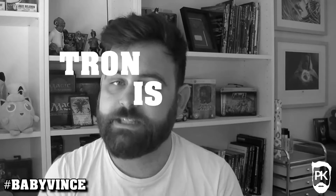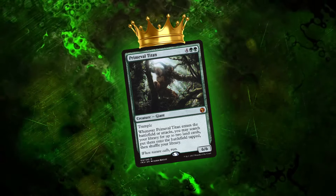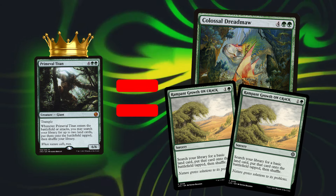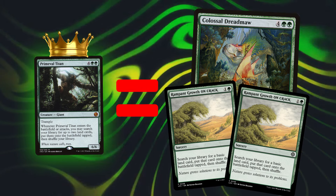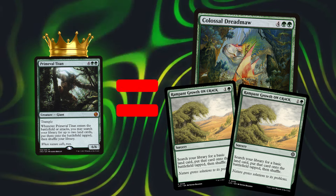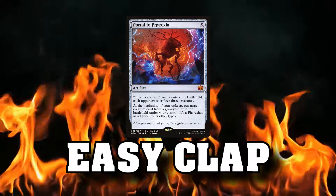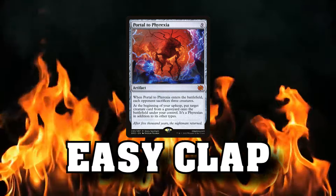As Wizards of the Coast have moved further and further away from cards like Wasteland, lands are just more powerful if they can be your combo or win condition. It's very rare to see an Assassin's Trophy or Vindicate effect get printed into modern Magic. This is all ominous foreshadowing for why Primeval Titan is the greatest green creature of all time. In essence, it is a double tutor for two lands. Even just grabbing two basic lands accelerates you ahead by two turns of mana — meaning on your following turn you're casting a 9-drop if this was cast on curve.